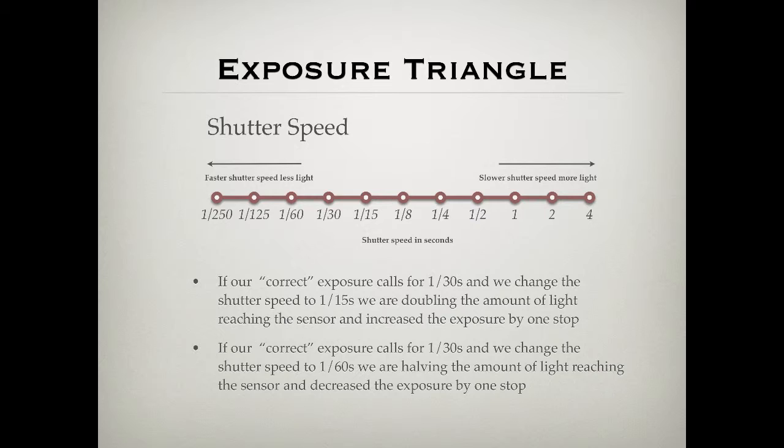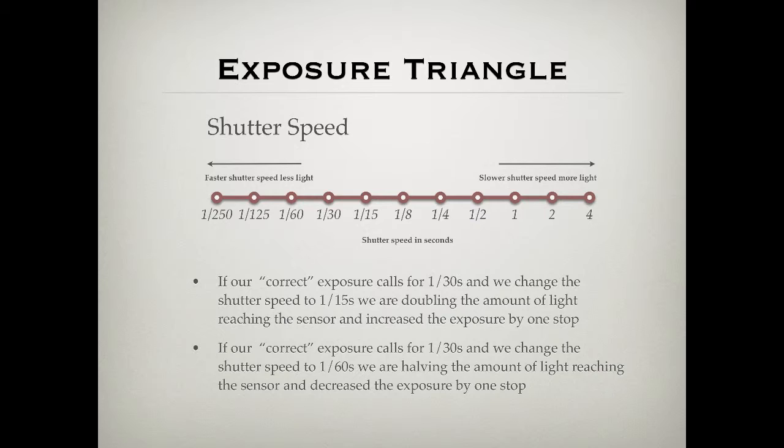So the faster, as we say, shutter speed, and those are in fractions of a second, faster means it's open for less time. So as you can see, we go to smaller and smaller fractions, larger and larger numbers, but smaller and smaller fractions, going left, less light. More light going to the right means the shutter is open longer.